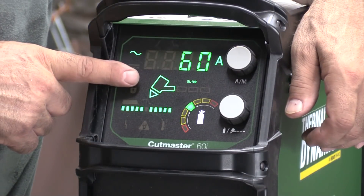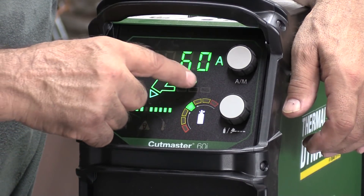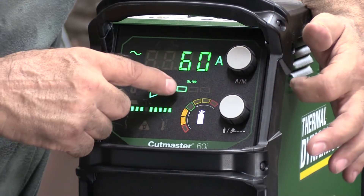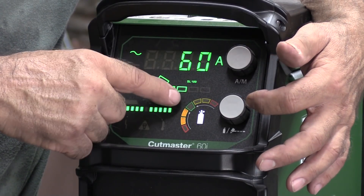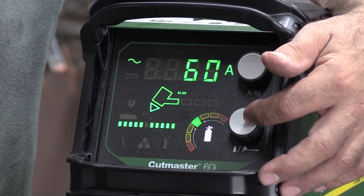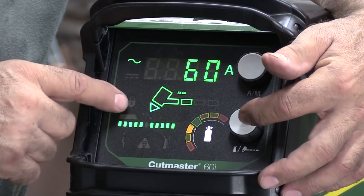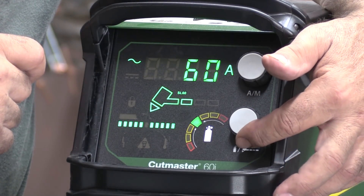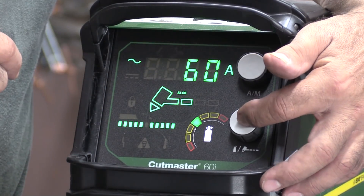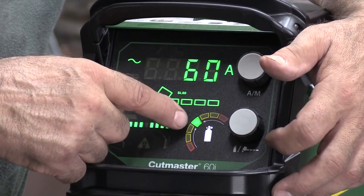And then an air test. If you look at the display panel, you see the torch head with one little bar sticking off of it — it says SL 100. But if you push this button, another bar shows up and the display for air pressure drops from green down into yellow. So you turn your knob to get your air pressure back up into green. What that's doing is setting the machine up air pressure-wise for the length of your torch cable. From 0 to 35 feet, just this single bar display. For 35 to 50 feet, one extra bar. For 50 to 75 feet and 75 to 100 feet, you just turn your knob until you get back in the green.